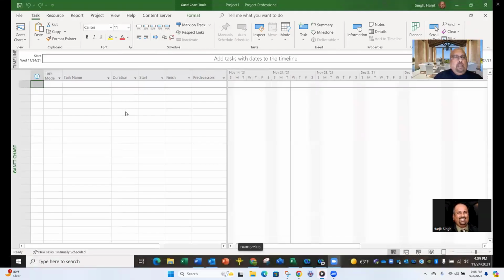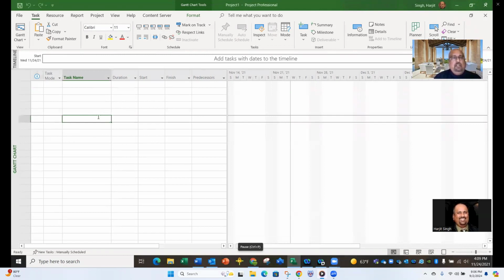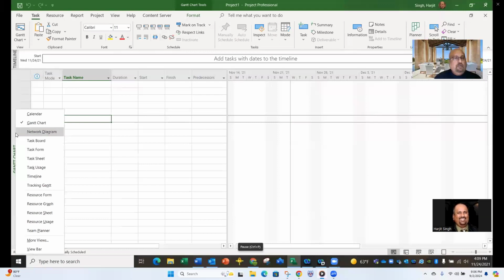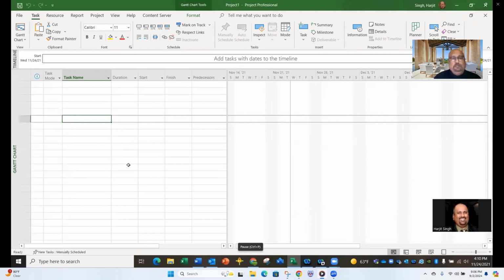Basically this is the Microsoft Project environment that you will launch. On the left-hand side, it looks just like Excel, and you type just like Excel. It behaves like Excel, and then you have the side ribbon here, where you have a bunch of commands. You can move from here, like the right click. Default is always Gantt chart view, but there are others also.